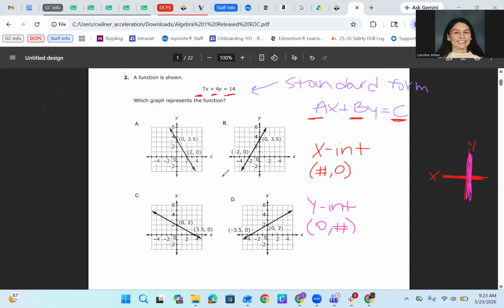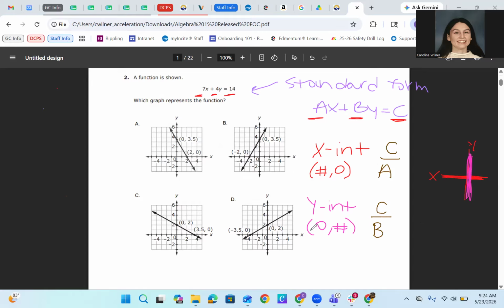Now for the equation itself and finding this information, in order to find the x-intercept, you do so by putting the c value over the a value. Now, why the a? Well, look what letter's next to the a. The x, for the x-intercept. Same concept happens for the y. It's going to be c over b. Again, why is it b? Well, look what letter's next to b. The y, for the y-intercept.